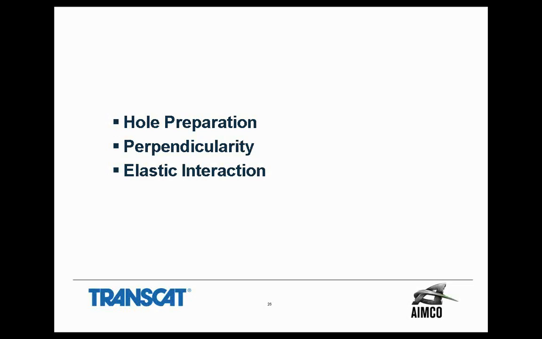Elastic interaction. Anytime you have multiple fasteners in a structure, every successive fastener you tighten affects the previously tightened fastener. So you have to have a pattern of tightening to achieve equal load. And an equal load is more important, especially in flanges, than equal torque. You want a load distribution that is equal throughout the structure. And sometimes you can't get that by delivering the same amount of torque. So equal load is much more important than equal torque. And elastic interaction is one of the variables you have to overcome to get that.